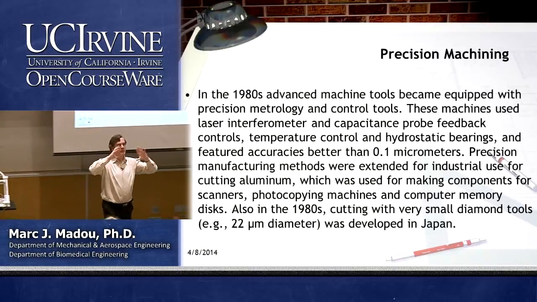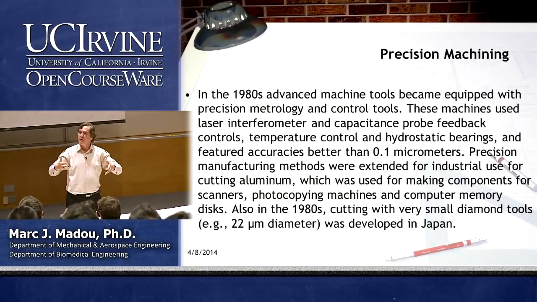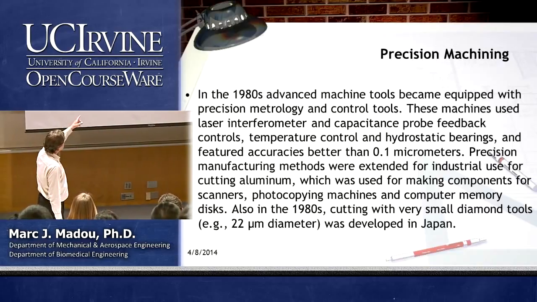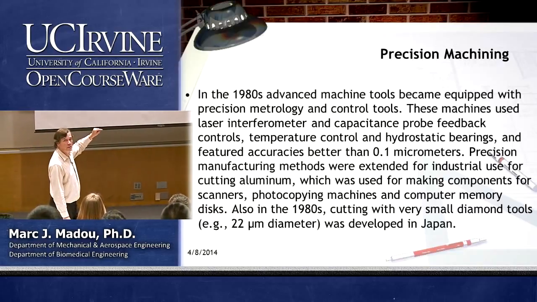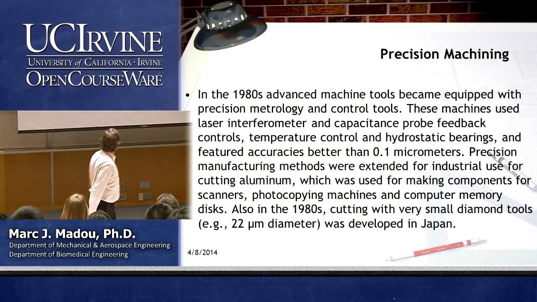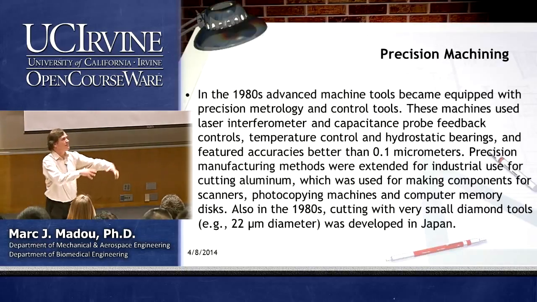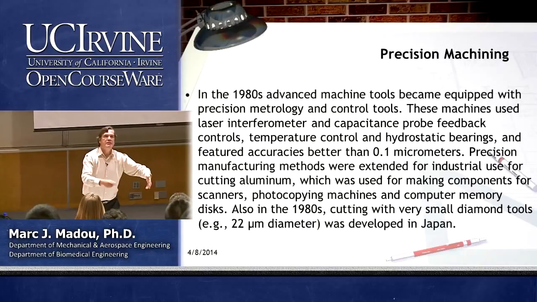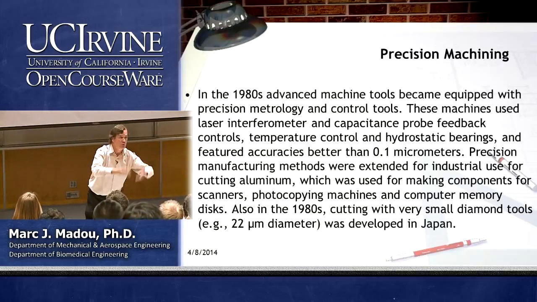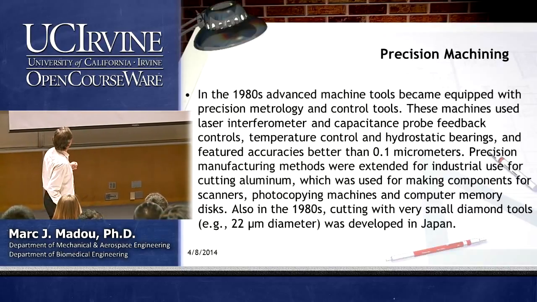So the first remarkable point in the CNC machining evolution was 1977, where equipment got introduced. Then in the 1980s, that's when some major progress was achieved, because machine tools became equipped with precision metrology. Remember what metrology is? These are the measuring methods, and these could be interferometry. These machines used laser interferometry and capacitance probe feedback controls. You remember 1977 open loop, and then in the 80s we had feedback control. So that 0.5 micron accuracy we had at the time will improve, and it will improve fast, as we will see, because in the 80s we already got down to 0.1 micrometer.